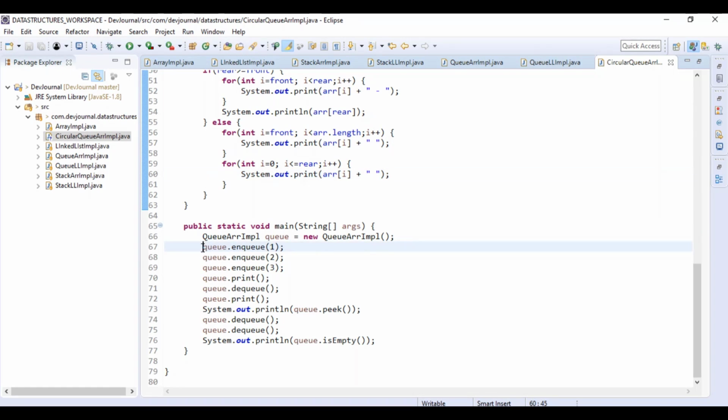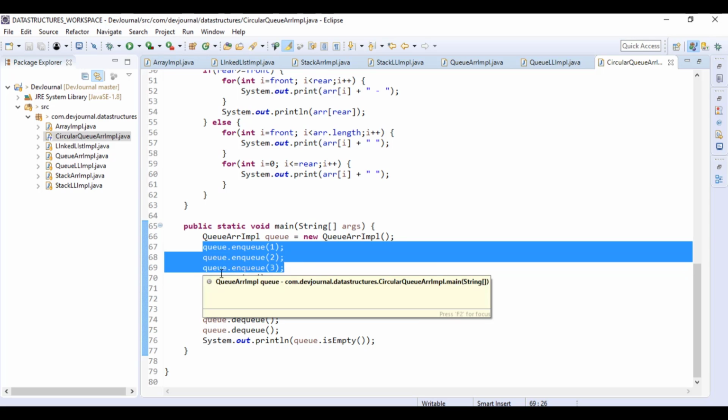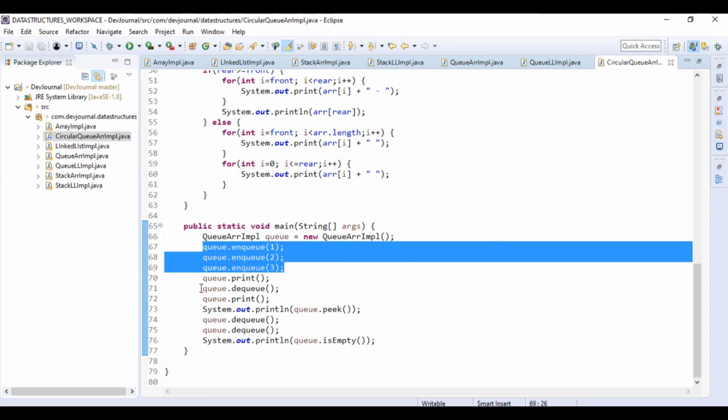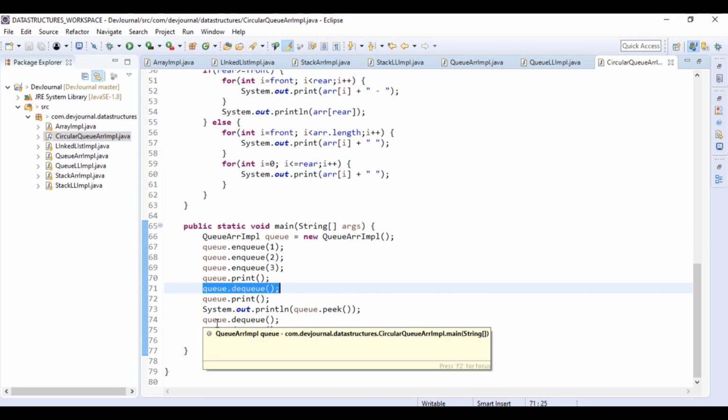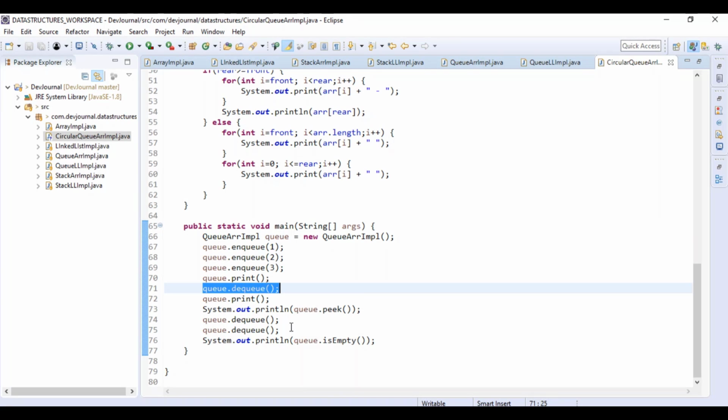We are inserting 3 elements, then we are printing, then we are deleting one element, which means deleting from the front, then we are simply printing the elements and then deleting 2 more elements, making the queue empty, and then checking if it is empty or not. Let's see if this test case runs successfully.